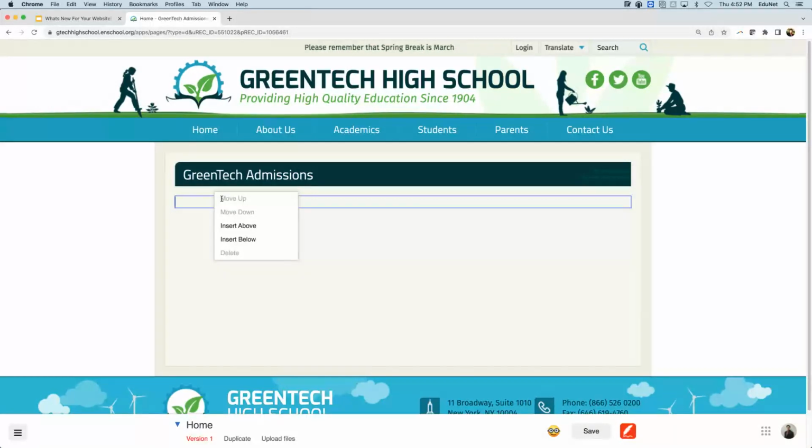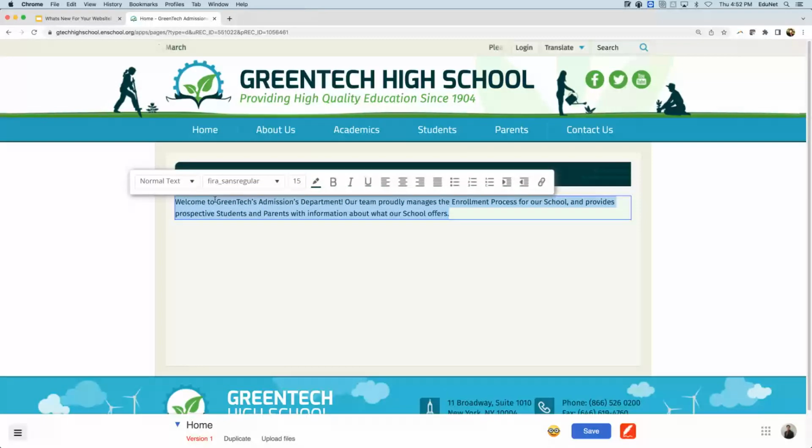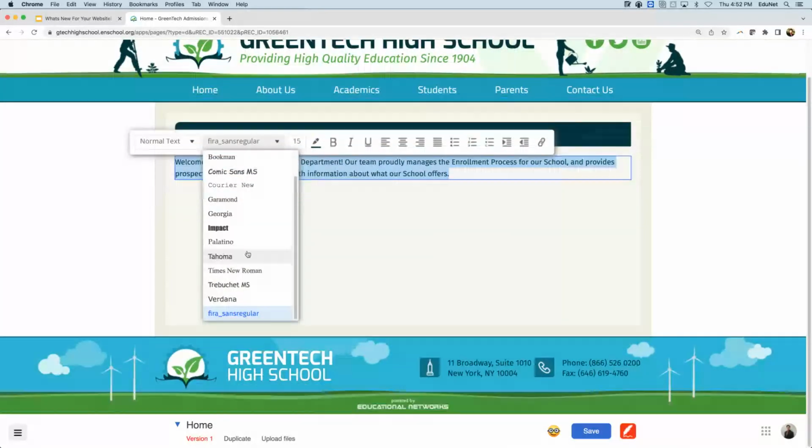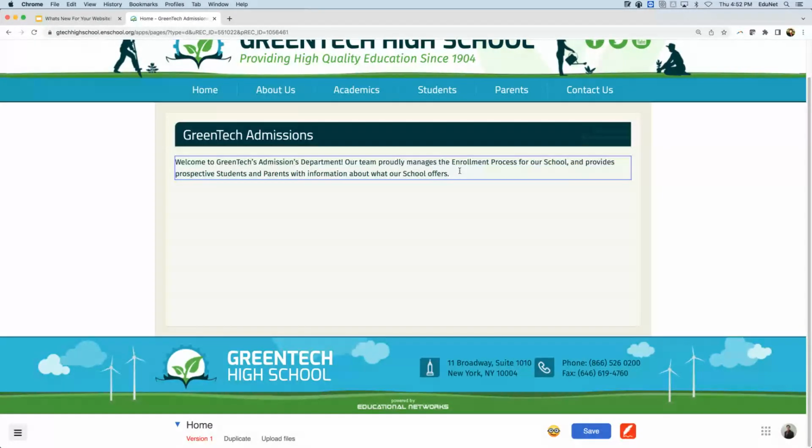To do this, if we're using a PC, we'll want to click Control-V, whereas if we're using a Mac, instead we'll want to click Command-V. So I do that. We can see that we've added our introduction on here. But also, I highlight it and we get all of our formatting options. So this includes where you can change the font. But along with that, you also have a selection of ADA compliant colors too. Speaking of accessibility, that's what we're going to take a look at next, everybody.